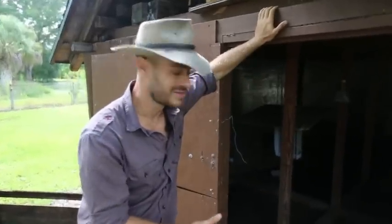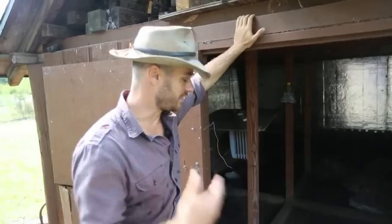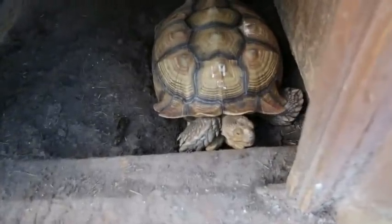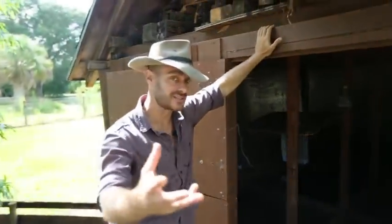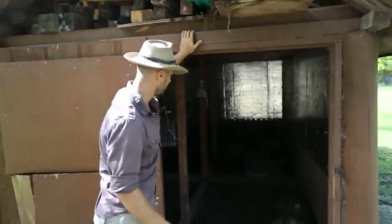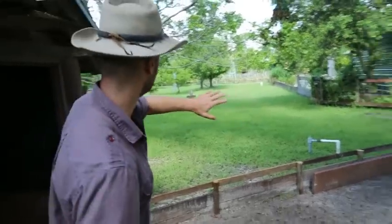This is the sulcata tortoise, and yes, it's one of my favorites — a tortoise I always wanted. I got them years ago. These are the third largest tortoise species on earth; the only other two larger are the Aldabra and Galapagos tortoise, making these the largest land continental tortoise. They're a great pet if you have a lot of room. They're Flintstone lawnmowers — I never mow the lawn. My goal is to never mow lawns again at Camp Kennan. These guys will head out throughout the day and just graze.